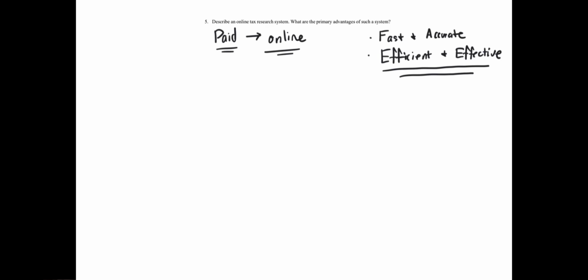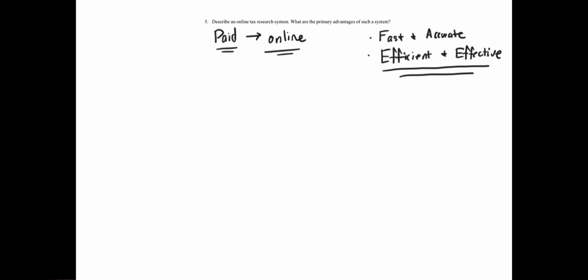So online tax research systems provide a fast and accurate method, right? And here's some more keywords: fast and accurate, again, because remember, they're going to organize and make more accessible. When you think about fast and accurate, you're talking about efficient and effective, right? Very important when it comes to tax because you want both. You want to be efficient. You want to make sure you don't go over your billable hours on that client, but you also want to be effective. You want to make sure you get that right. So fast and accurate is just another way to use that term.